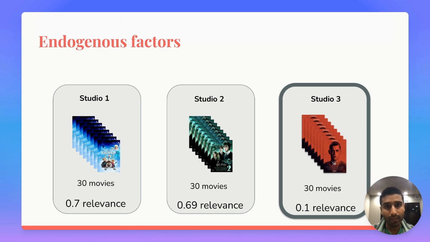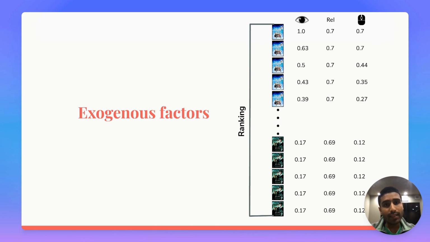Enforcing merit-based exposure is a factor endogenous to the ranking system, meaning that it is fully under control of the system designer. However, it relies on accurate estimates of merit, which can be affected by exogenous factors. Consider, for example, a situation where movies from Group 1 have been ranked consistently higher than those from Group 2 in the past. If we now naively count the number of clicks as an estimate of merit, this estimate will be biased by how humans browse their lists. In particular, these movies from Group 2 are likely to get substantially fewer clicks than those from Group 1. Not because they're substantially worse, but because they're less likely to be discovered by the users.